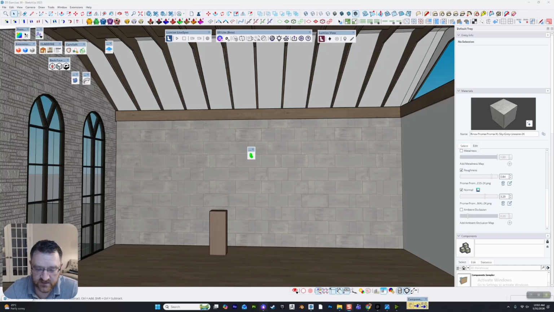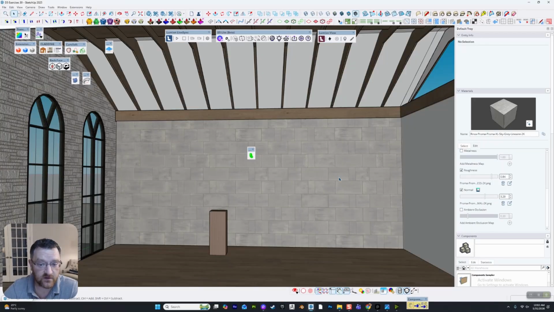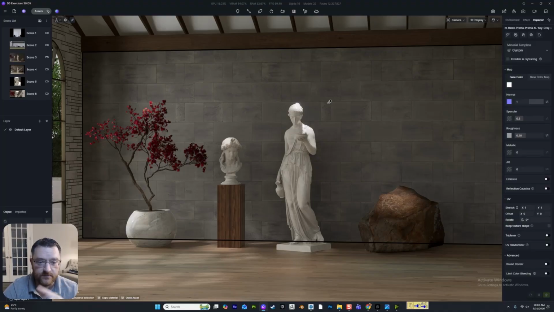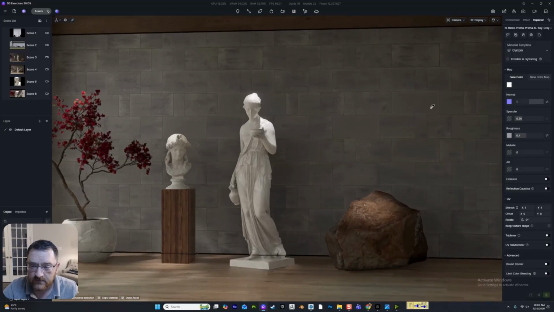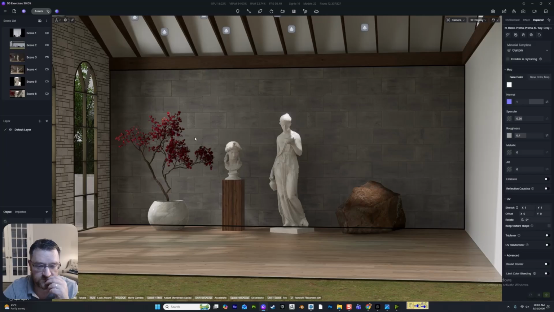So if we go from SketchUp, take a look at our D5 scene, you can see there is a very high level of consistency with the materials from SketchUp directly in D5. Now, one thing to note, if you do go from SketchUp to D5 Render, if I just use the eyedropper on this material here, you will notice the roughness slider comes in by default set to 1, so you will have to tweak that as well. You can tweak the roughness and specular to your heart's content, but the normal maps should transfer just fine. Now, I found this to be really, really fantastic to work with.